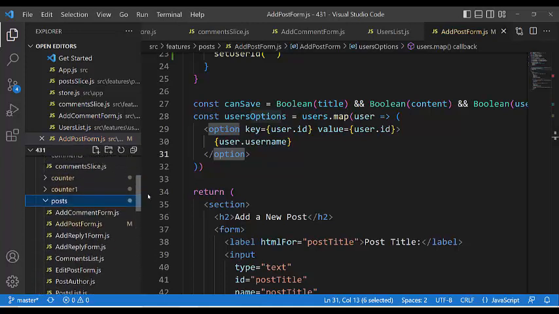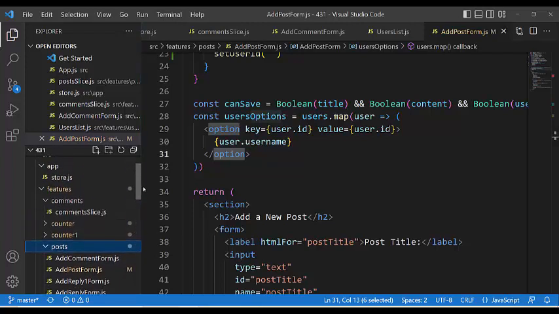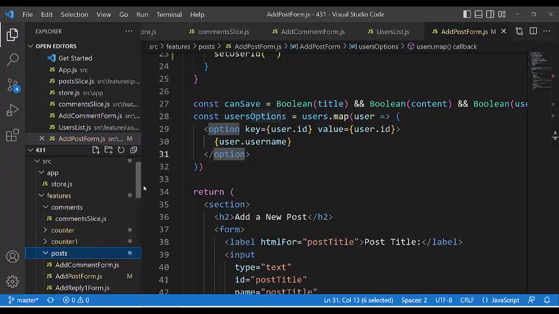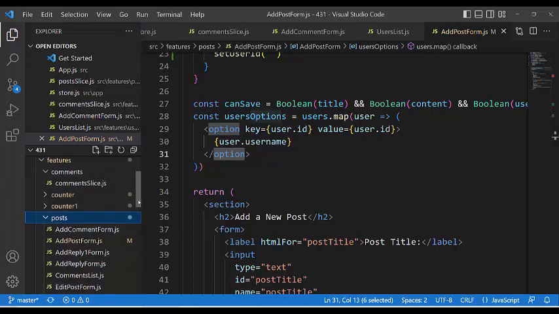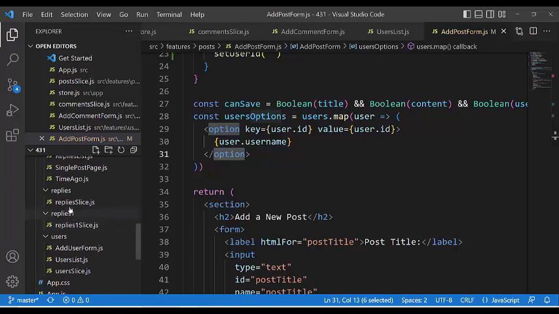But comment, for example comment form, goes to the posts folder, and comment form and comment slice state only in comments, and also the reaction button comes here, but also replies.